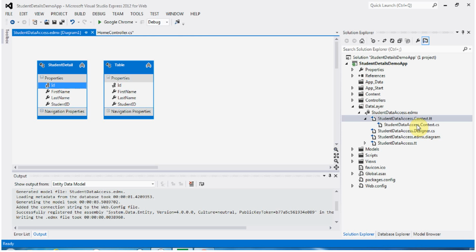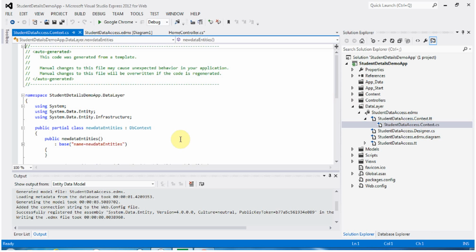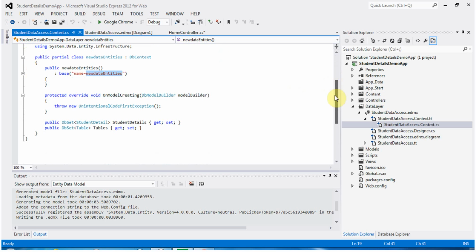If you click StudentDataAccess.Context.cs, you'll see the name of the entity we are going to use in our application to access the database. Here we have a DbSet, student details table. If we have 7 or 8 or 20 tables, then all will be listed here.